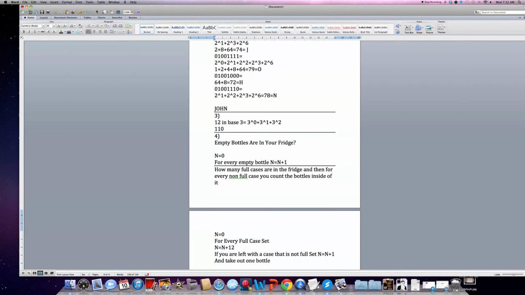Every time you take out a bottle, you're going to add one to the next number, and in that case, we'll then have one less bottle. So you have 36, let's say you have 5 in the fourth case, you'll have 36 plus 1, 37. Then you'll have 4 bottles now in that case. 36 plus 1, then you'll have 38, 39, 40, 41. And you'll get your answer in a much more efficient way than sitting there and counting 1, 2, 3 until you get to 41.